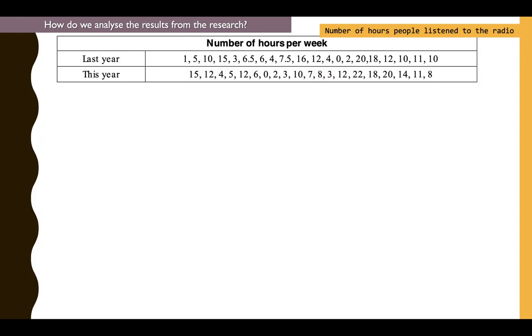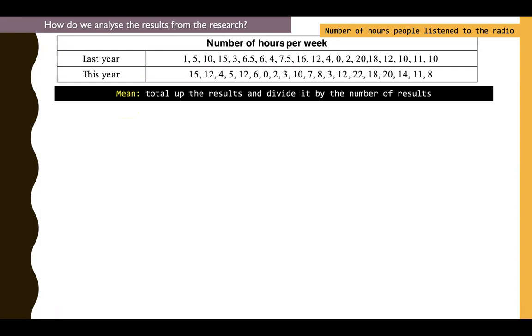Looking at this table itself tells you that there's just so many numbers here, and how do I analyze this and make more sense? One way to do that is to look at averages to find that middle ground, to find that number that everybody is almost comfortable with or almost doing at the same time in terms of the number of hours that they do it. One form of average is to look at the mean. The mean is something I think that you're comfortable with because it is also quite simple to do. It is putting all the results together and dividing it by the number of results that you have.